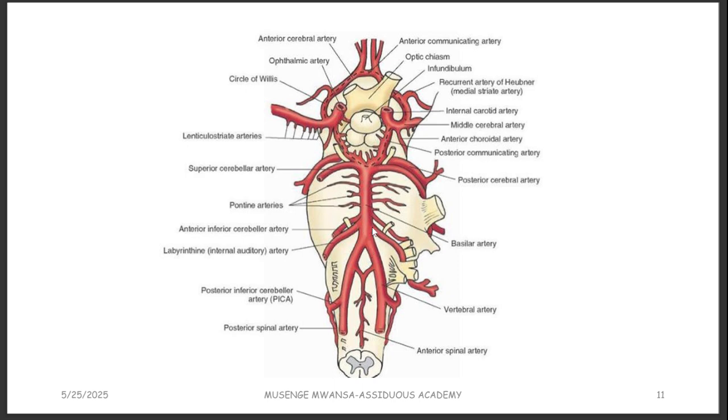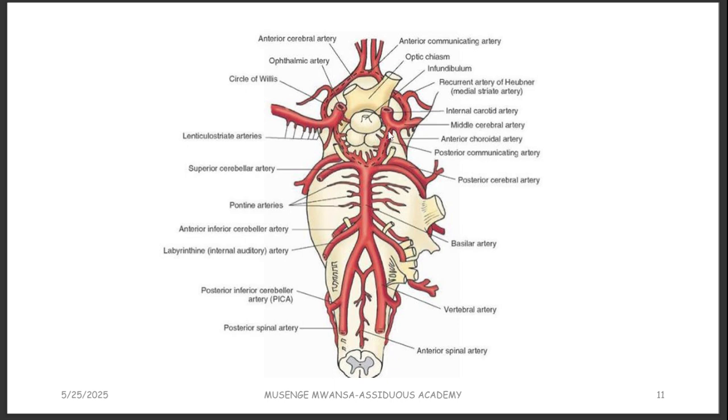And then on top, just after these two join to form the basilar, you have got the AICA. But can you see sometimes you are first going to have the labyrinthine coming out from there? And then AICA will be on top. But take note that labyrinthine can come from ICA. And then you have got the pontine branches which are supplying the pons here. And then after the pontine, you have got superior cerebellar. Please take note, this is the cerebellar, we call it superior. And then you have got cerebral. The cerebral is posterior. Posterior cerebral.